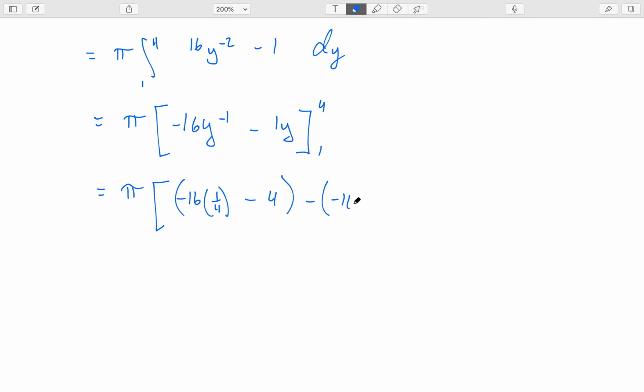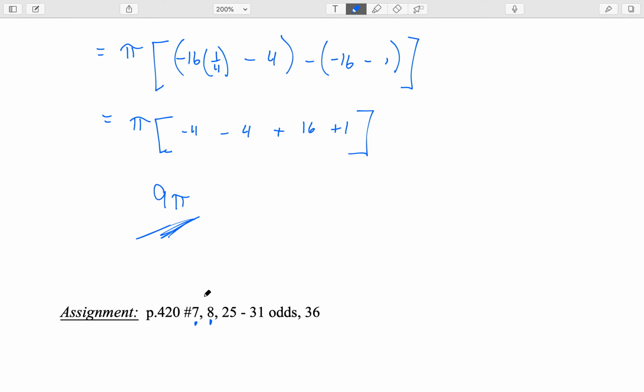as the exact value. Okay, so these two questions were from the previous one, I think from the original assignment. I think we skipped over those ones, but basically these are just the outside squared minus the inside squared. So it's going to be one function minus the other one. I think I've got all these ones on the website as well. These ones, you can plug them into a calculator, and if you get it backwards, you're going to get a negative volume. But that doesn't mean you did it wrong. It just means you got the two functions backwards. So you can switch it and turn it into a positive volume by doing an absolute value. Alrighty, good luck with these.